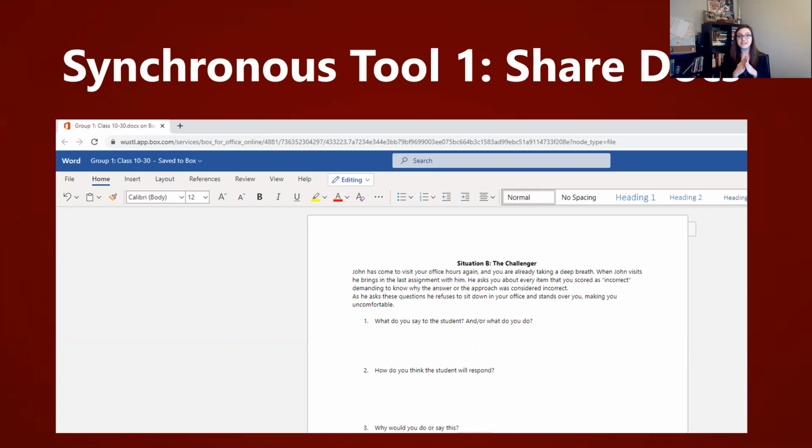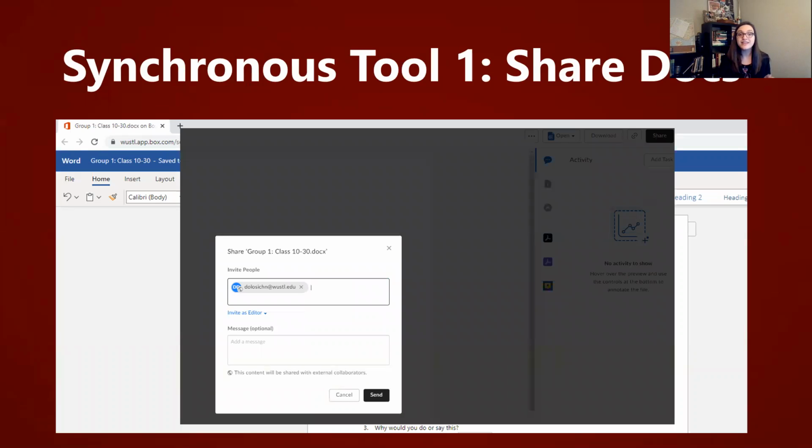And so they'll work together on this document, and I'll share it with them, right? By making them editors of this document, they'll be able to communicate with one another on the document and type up an answer together to whatever prompts I put out. And that's something that I definitely love to use share documents for. In addition, you can give them examples in shared documents, and they can give feedback, or they can put their own work in a shared document and give each other feedback on written work. There are lots of opportunities to use share docs to solve problems together, practice, overcome scenarios, practice giving feedback and getting feedback and implementing feedback, etc.